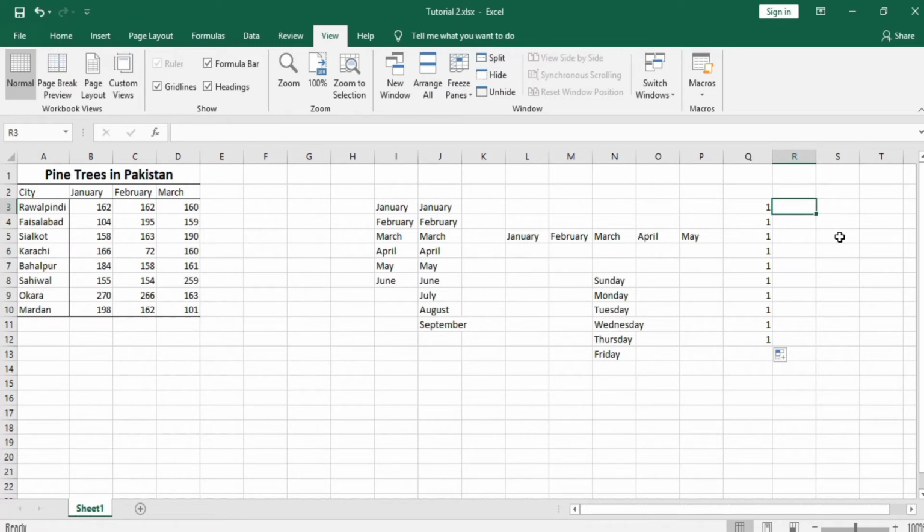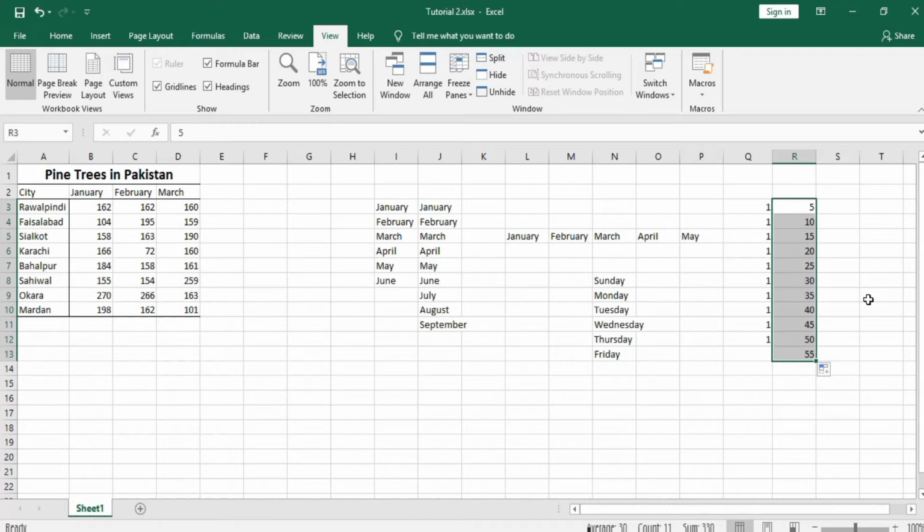We will take another example. For example, I write 5, 10, 15. If I select these, I have two options. Either I continue this series or I copy these cells. So after the plus sign appears, I drag it. You can see it continues in series. It automatically fills these cells.